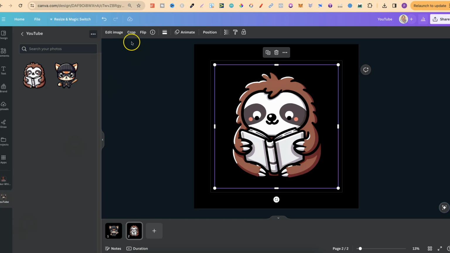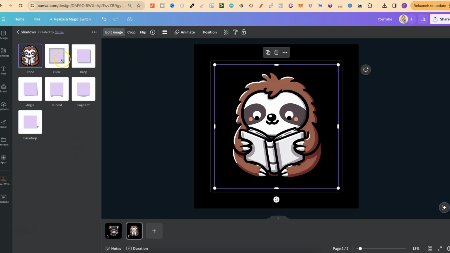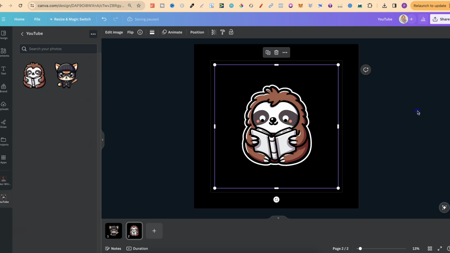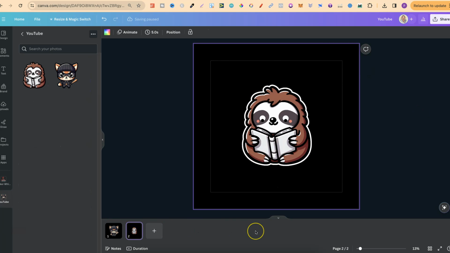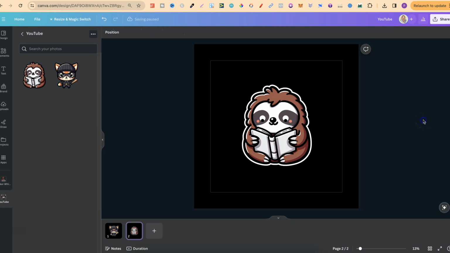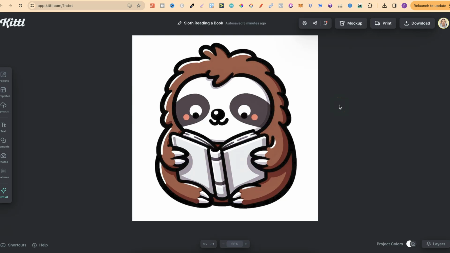Then I just add the outline as well, just so I know what it looks like. So I go here, go to glow, click on there again, then I go to white, turn this blur down, turn the transparency up and the size as well, and then I click apply. So now I build out all of my stickers here so I can see what I've got at a quick glance, and all of my stickers are in folders here in Canva, because then if I need the sticker for something else, I can simply click on the 3 dots, click download, click leave, and now I have that sticker. So that's how I personally format my stickers here using Kittl.